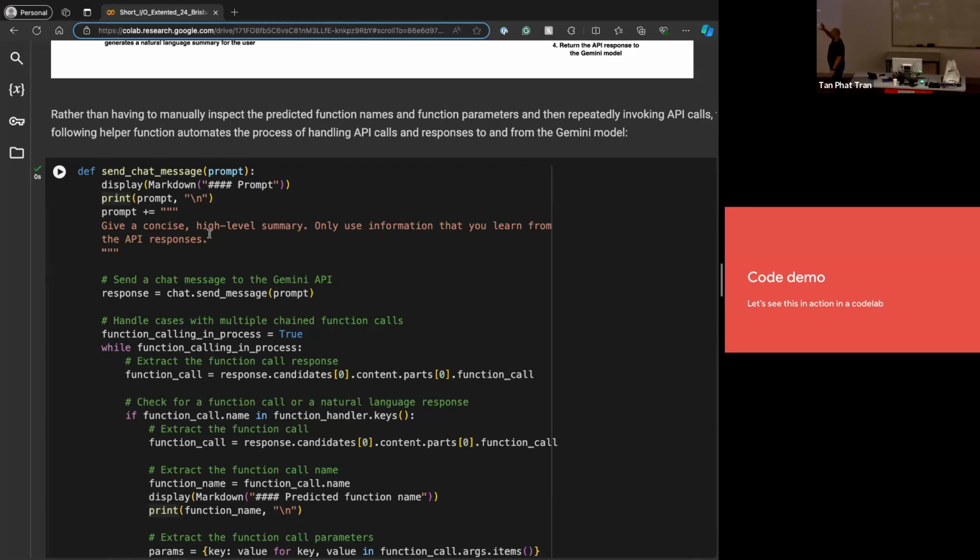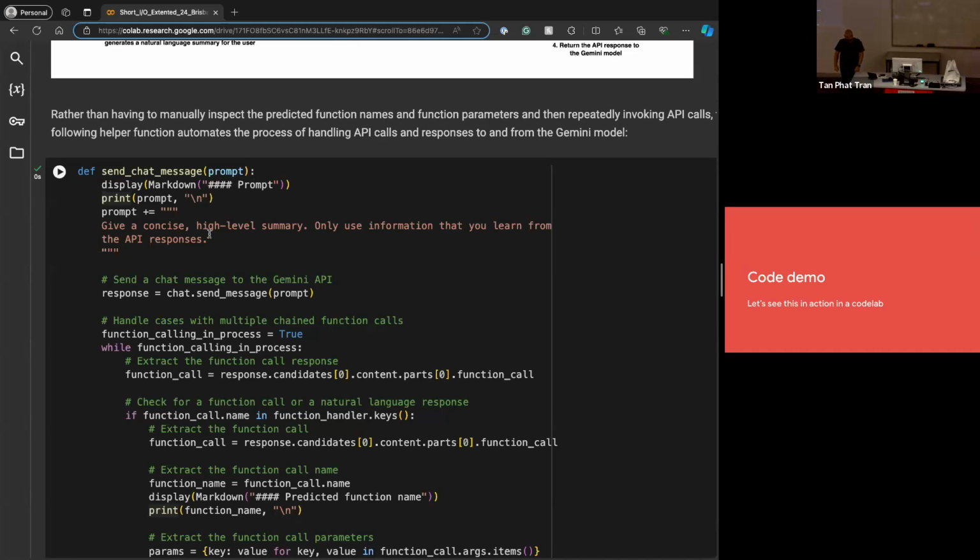So it depends. I'm not sure if I understand this correctly, but you know how we put the function declarations within the tool? That's how you control it. You only give it the ones that you want to have available. If you want it to go to one of them specifically over another, if you have a couple that are similar, you can control that to a degree with the description.